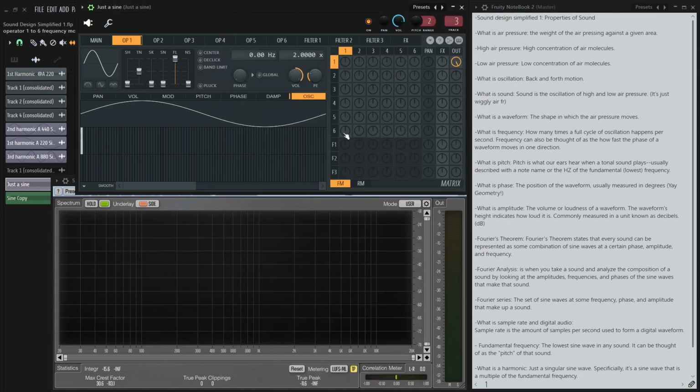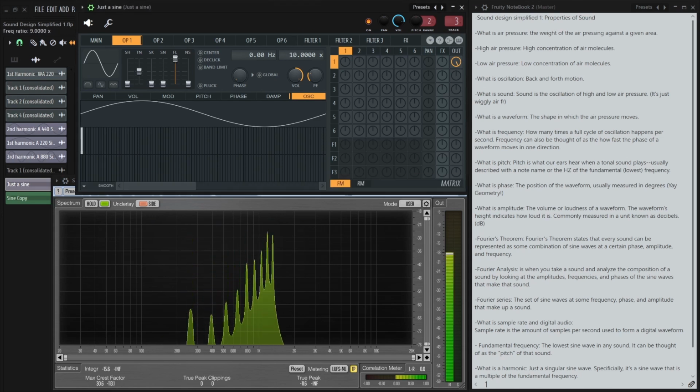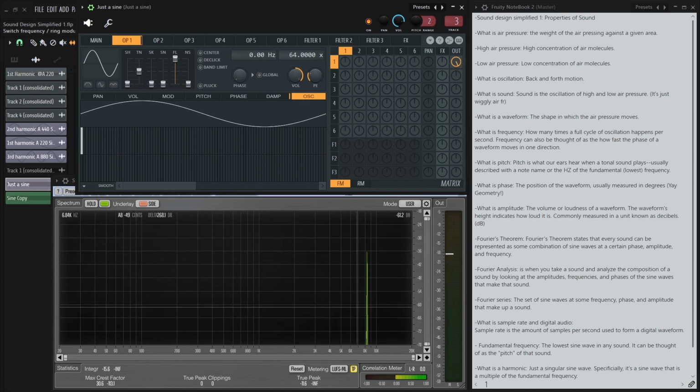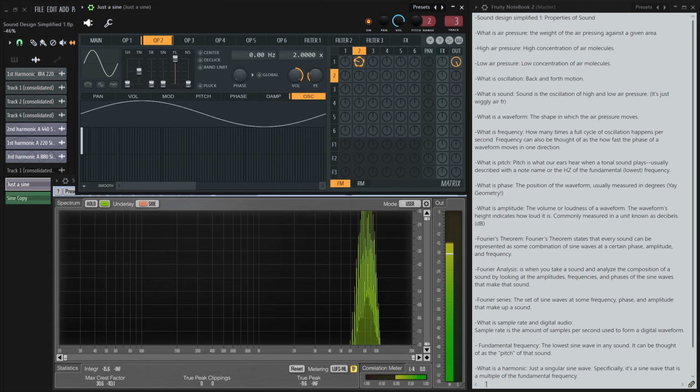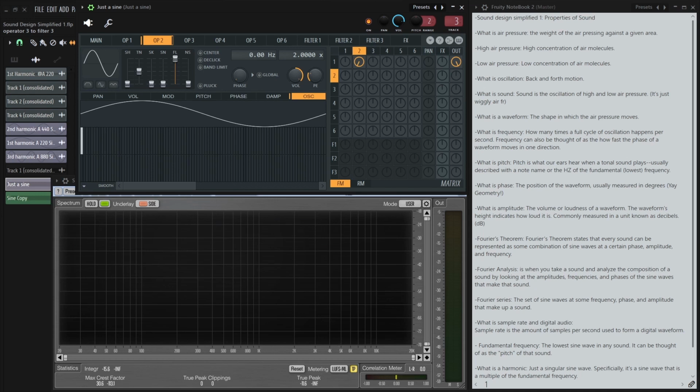So let's see what happens when we generate frequencies past Nyquist. I suggest you turn your volume down because we'll be dealing with some high frequencies. So first I'm going to make this sine wave really high. And then I'm going to modulate this sine wave's frequency by another sine wave. Don't worry about the technicalities of what I'm doing. I'll explain that in the cross modulation video. Alright, so now I'm going to raise the pitch of this other sine wave.